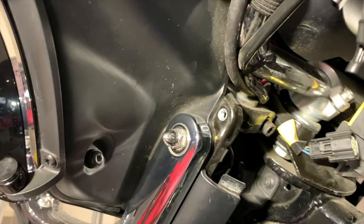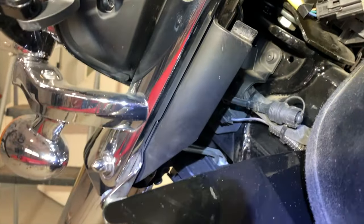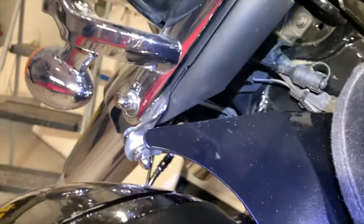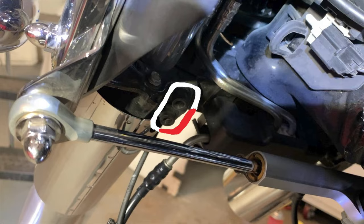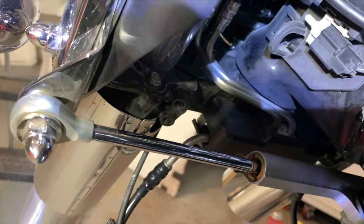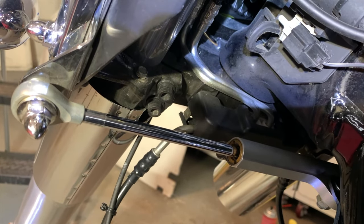And this is the left side. We're going to go after these three pinch bolts. One there. And, well, I know the other one. Oh, there they are, way down low down there. See them? Right there. Two pinch bolts. Oh, one and two.